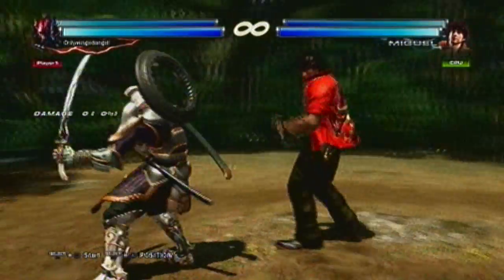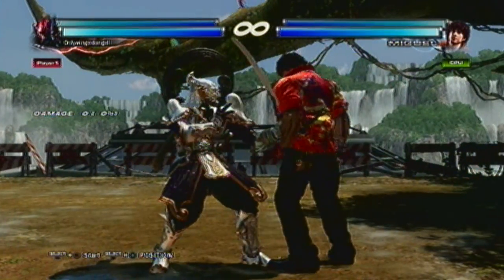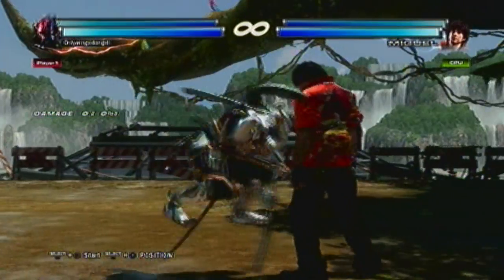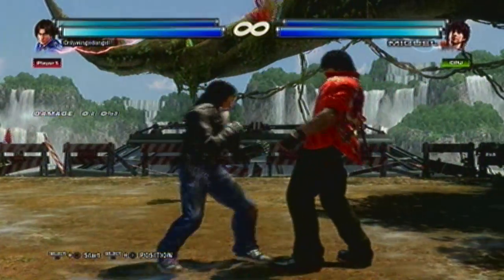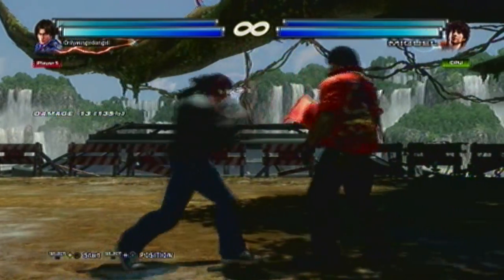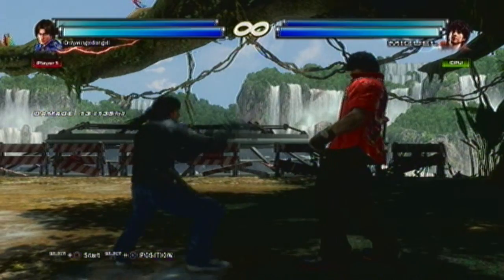That is his stances, and Miguel, if you would stop doing that, I appreciate it. For his stances also don't have great mobility. Like, he can't really move normally like Lei can. Like, oops. Can you stop jabbing? Oh, he's just gonna keep jabbing, huh? Okay, fine. There you go.